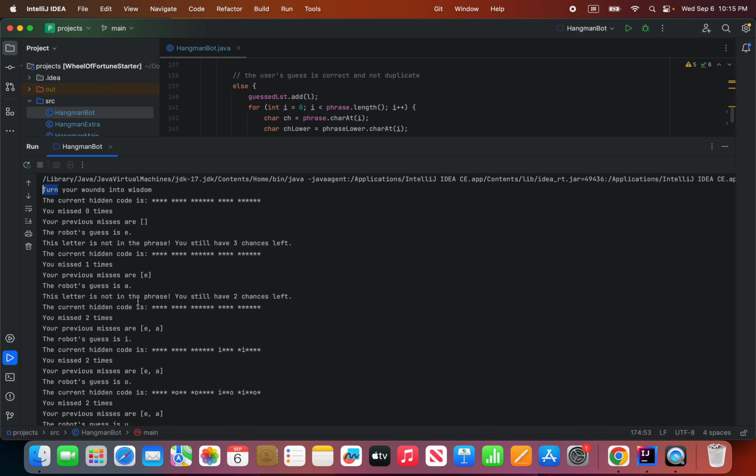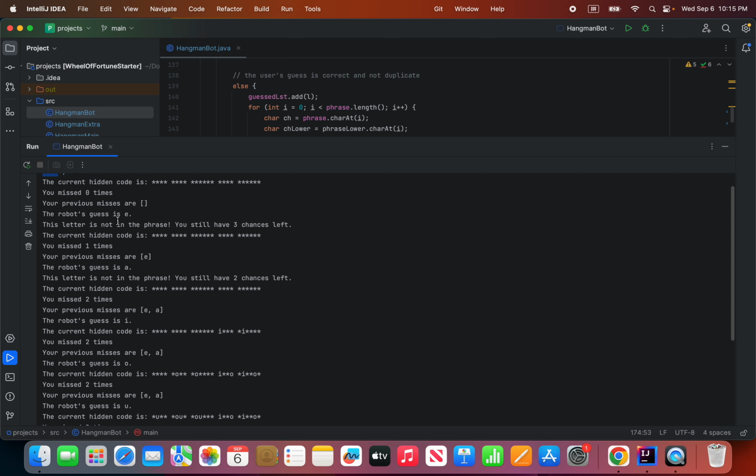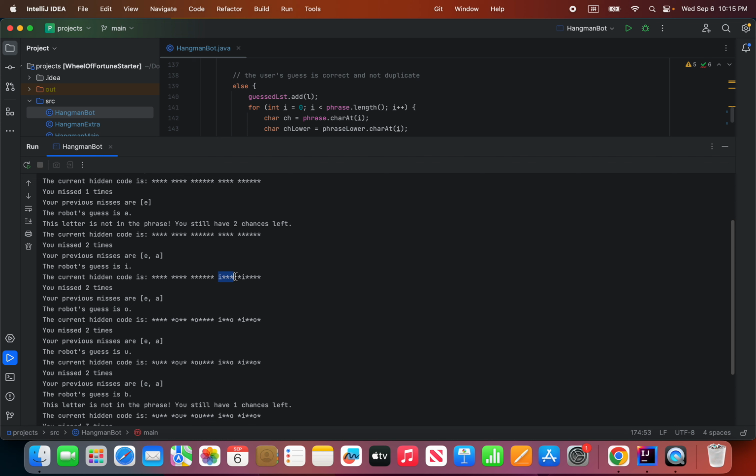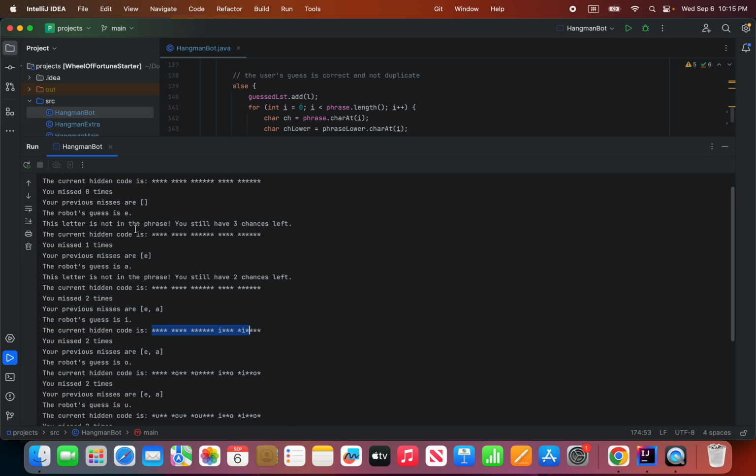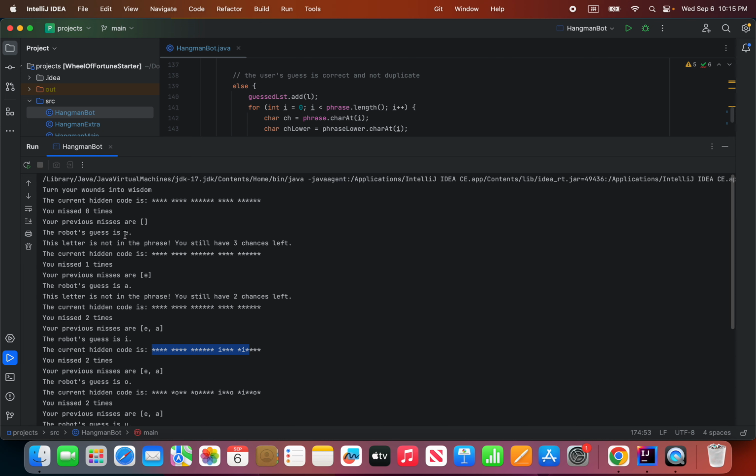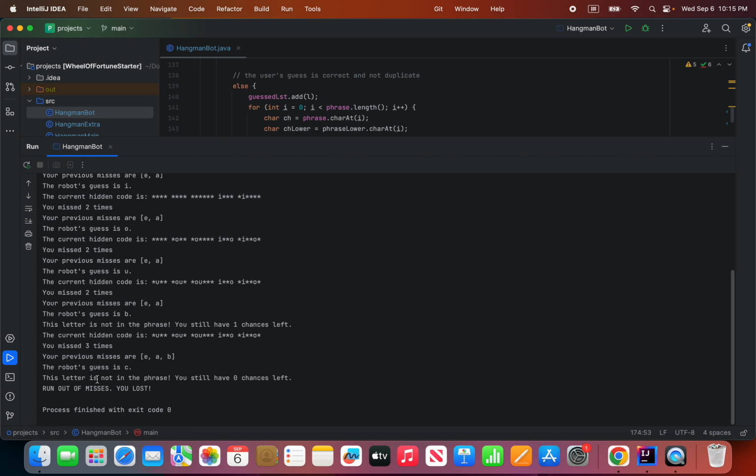You can see that when you guess something correctly, for instance, I, the current hidden code is updated correctly, and when you get something wrong, for instance, E, you are penalized and the chance is reduced by 1. And after you guess 4 wrong letters, you lose the game. It works correctly.